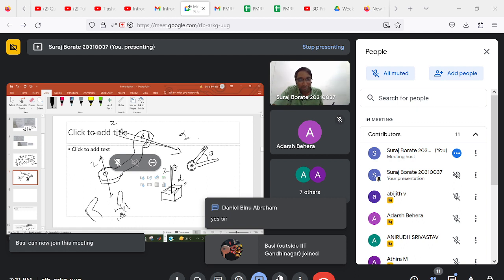It is how much the link gets offset from the earlier link. Alpha is how much the link gets twisted, and a is how much offset is there. You might have seen in robotic arms also, there is lot of times some offset.